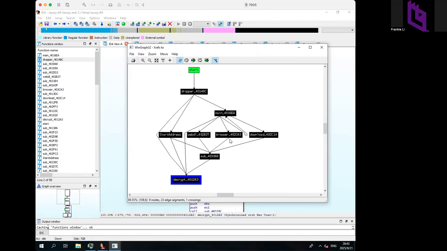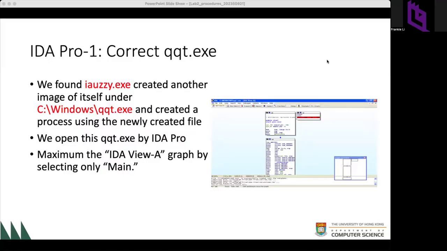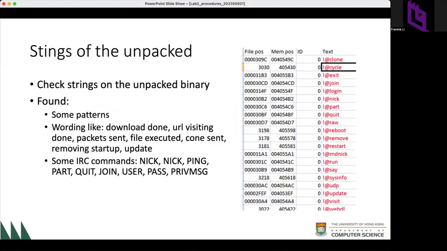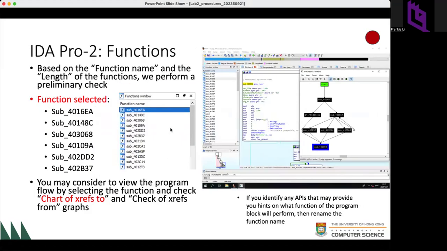How about right now we change back to the slide so that we can find out some more hints on where I should further amend or rename in the IDA pool. Okay, we go back to our slide. So we need to check whether we can do a sorting based on the same thing in this slide I have already shown you in the VM previously.